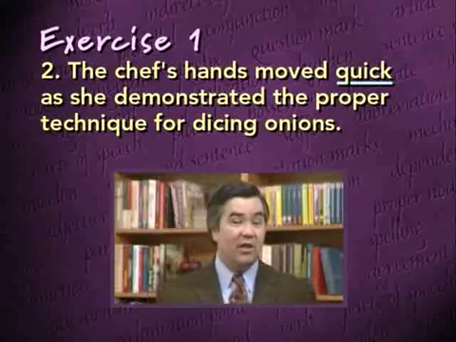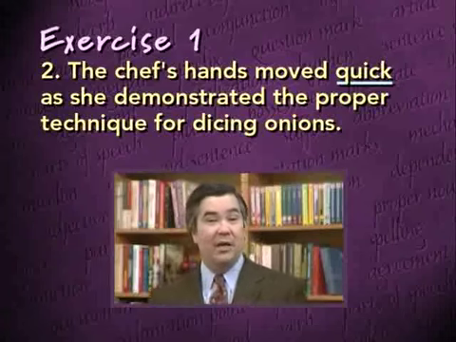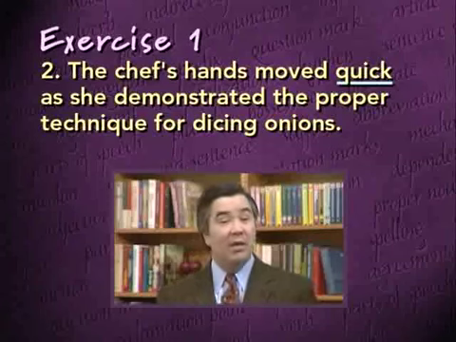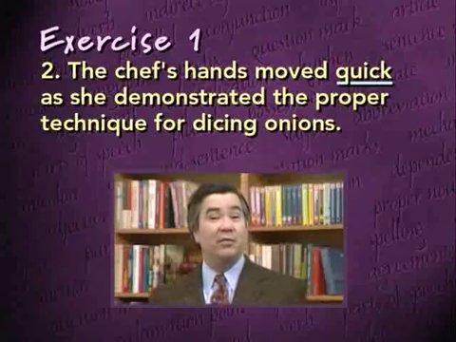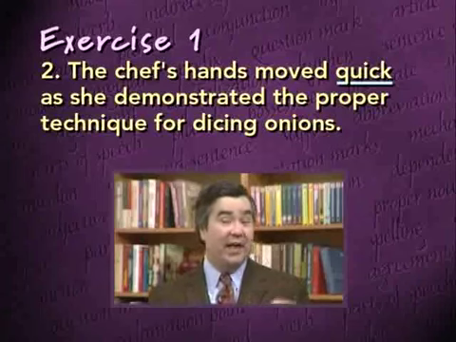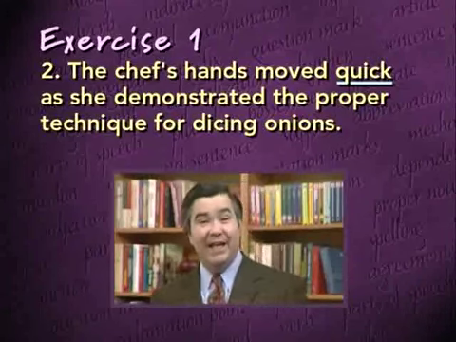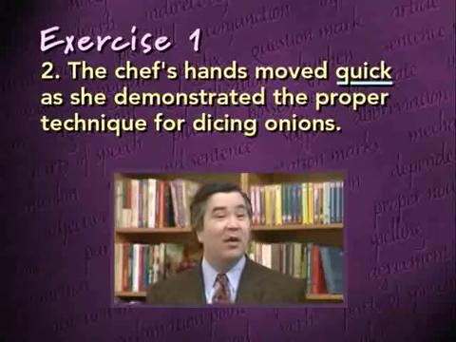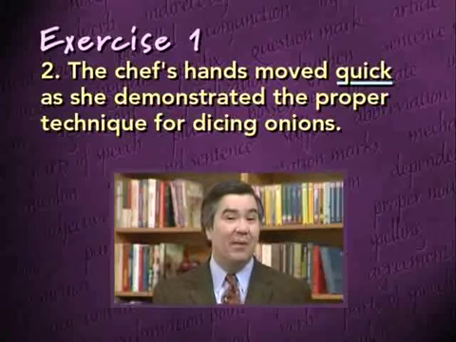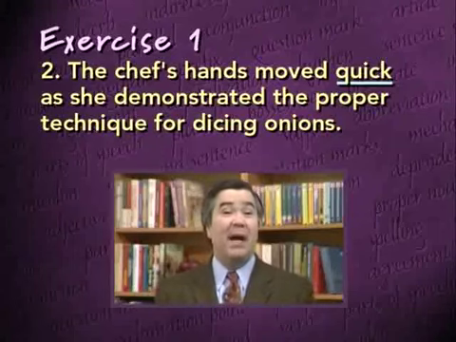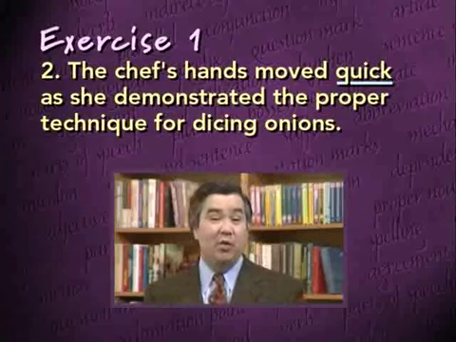Now, is it correct to use an adjective or an adverb in this particular part of the sentence? What is it modifying? Well, it's modifying the verb moved. It's telling how the chef's hands moved. And is moved an action verb or a linking verb? Is it describing an action or a state of being? Well, clearly the verb moved is describing an action. You can see her hands moving just by imagining what's going on when you read this sentence.